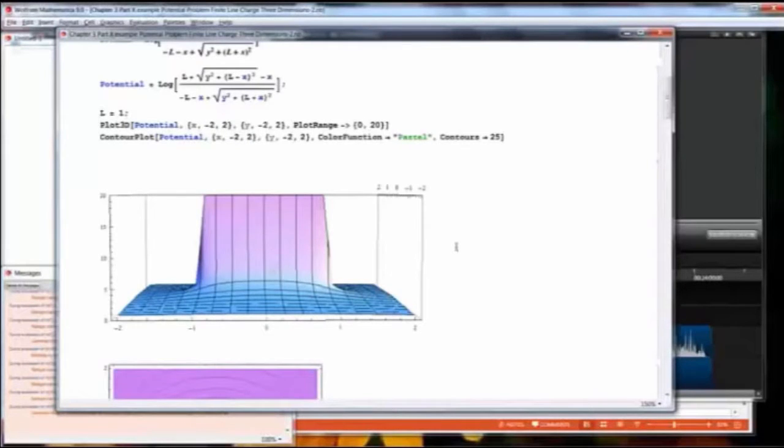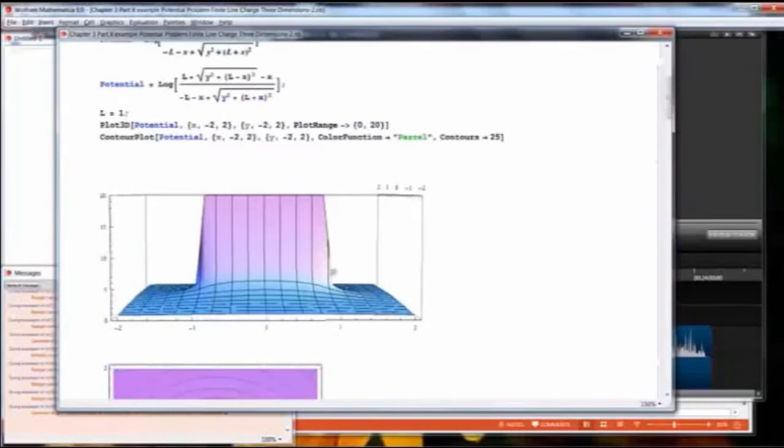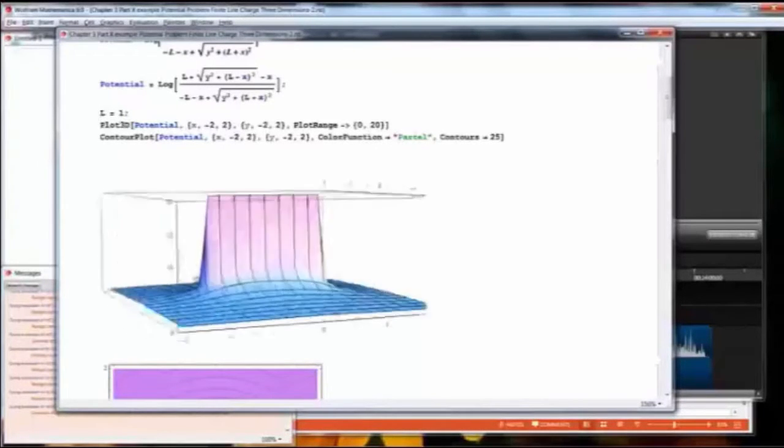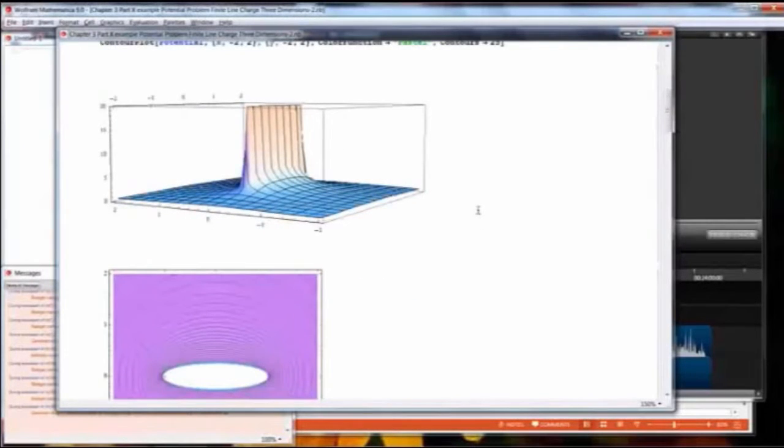Well, let's look at the contours, because what a contour is in this plot here would be a cross-section of potential at a constant value of the height. So in this case it would be the constant value of V. So if you took slices across here like this, you would get the contours. So let's look at it like this. You can see here that if you took a contour at constant height here, you might get something that is perhaps elliptical. And that's the case that you see here.